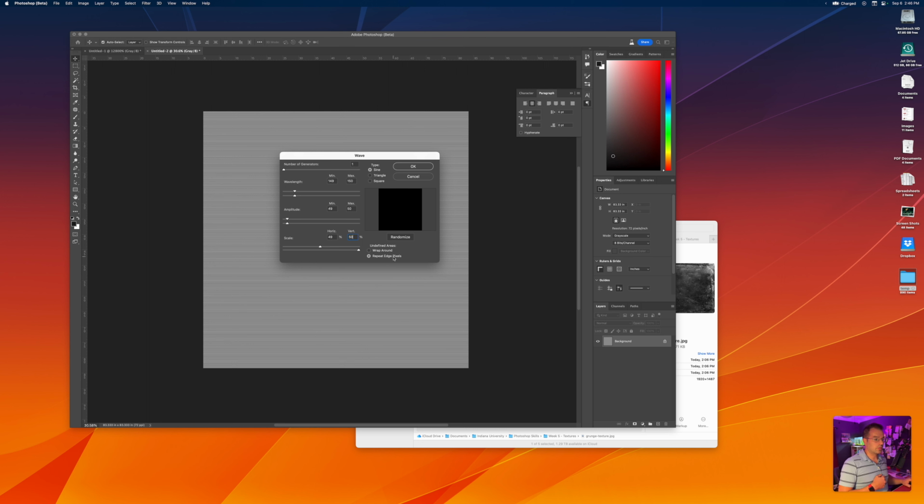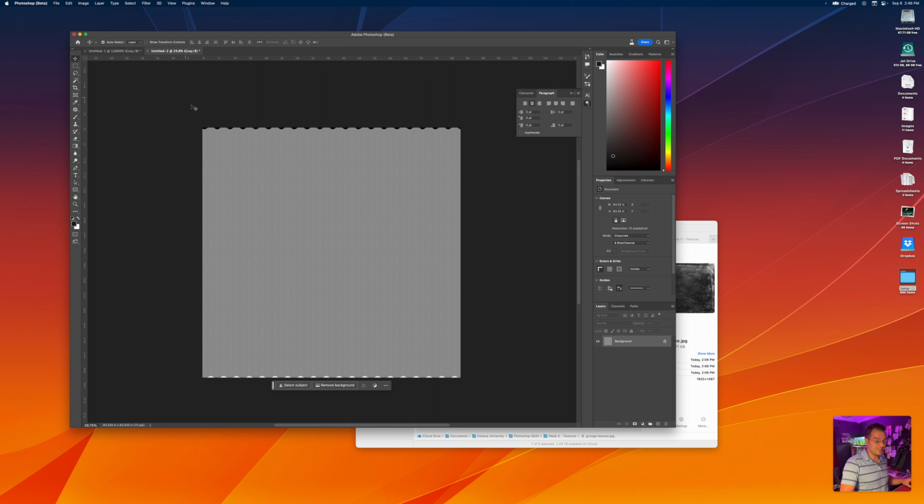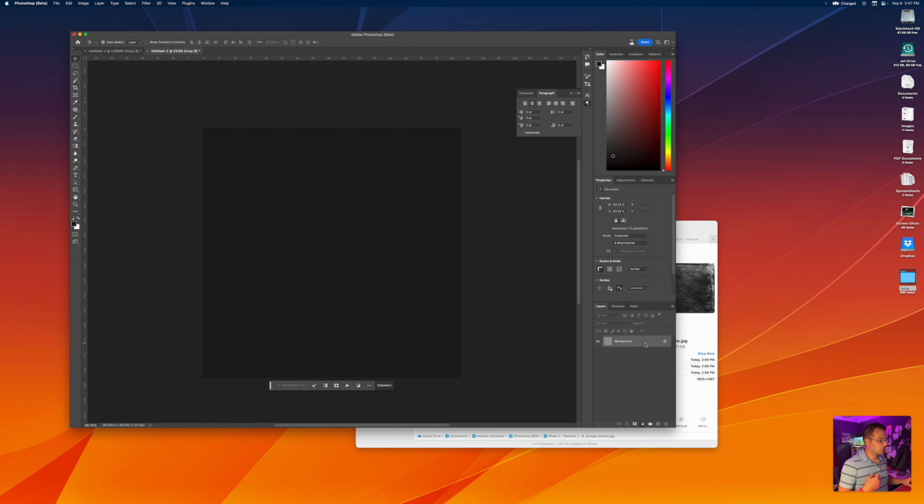From here, we are going to either do Command A or Edit, Select All. And then you are going to copy, so Command C on a Mac, Control C on a PC. And then we are going to create a new solid color layer. Down here in the bottom right, next to your effects panels, you're going to click on the one that's got the little half circle where it says Create New Fill or Adjustment Layer, and we're going to make a new solid color.